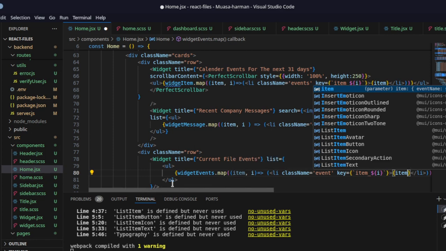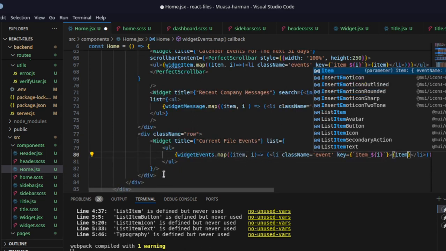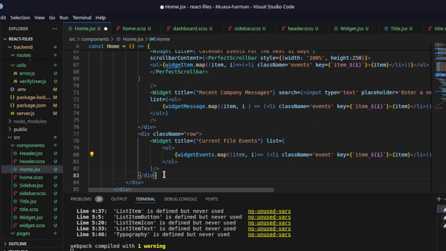So I think we're almost there. Then we're going to have another card below that. We are supposed to have another card.